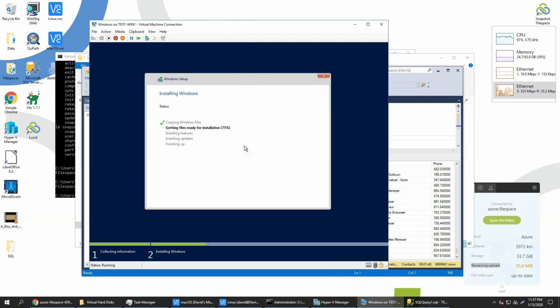On our Windows install, we're at 75%, about to do a reboot to complete our installer. We can see data being uploaded, and we can see our connection for data being read as well as data being sent to the storage account. So this is demonstrating server workloads and the high transactional workloads that can operate out of Azure Blob storage.